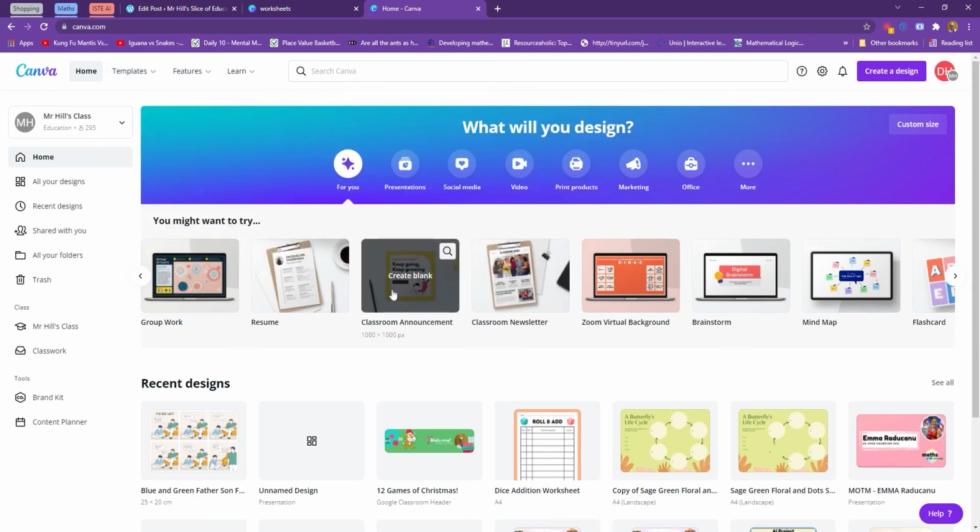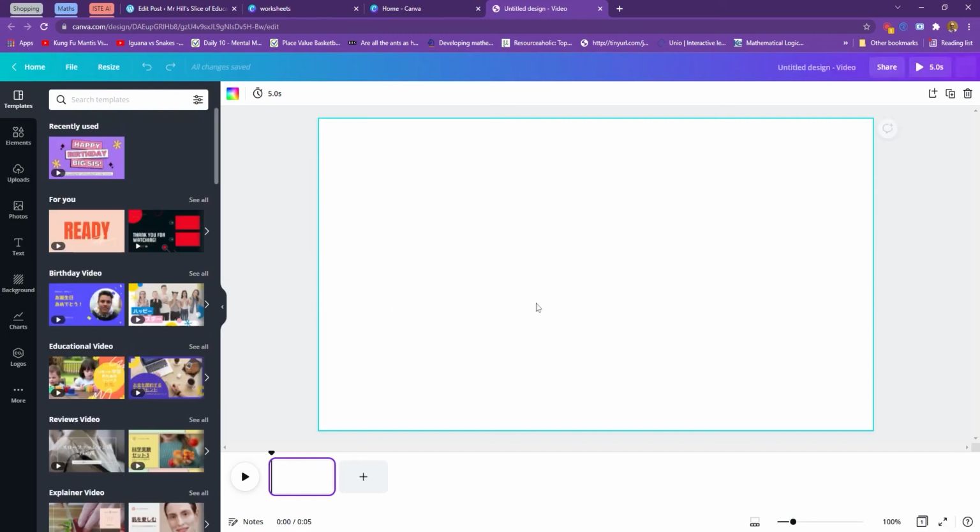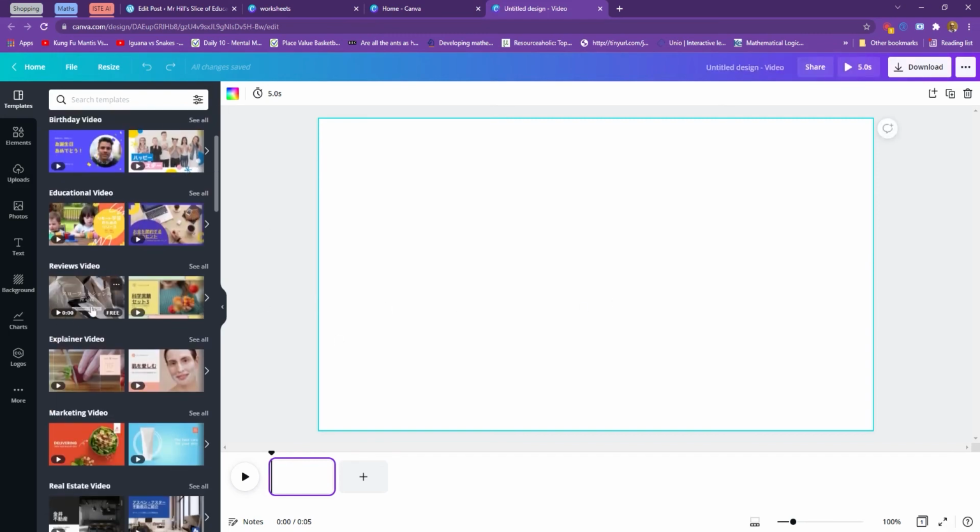Another thing that you can do is videos, and this is quite a new area to Canva, but you can click on video here, and there are two things you can do for videos. You can actually make a very simple video using some of the template footage that Canva owns, but it is quite limited at the moment, and I'm still preferring things like WeVideo or iMovie or Adobe to create a video of quality.